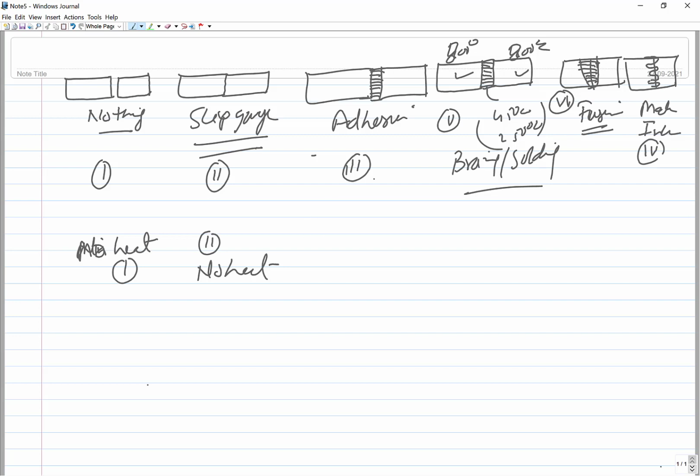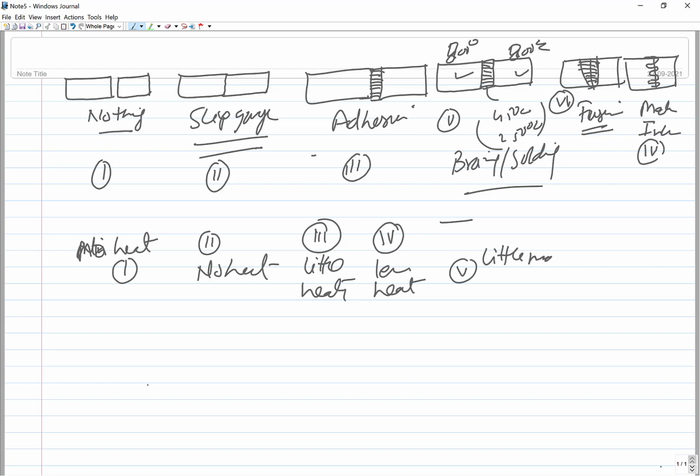Okay. For 3, a little heating is needed in adhesive joining in the form of curing. So little heating is used. 4 is mechanical interlocking. Because of the deformation, some minor heat is generated due to the deformation or due to the friction. So you can say less heat is there in case of 4. Then in 5, we have to supply heat to the base metal, so a little more heat is used in case of 5, brazing and soldering. And in 6, where fusion is there, maximum heat.